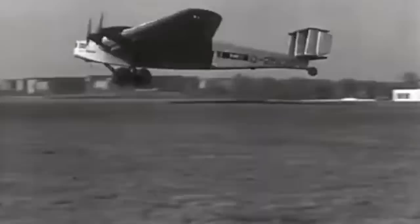The Junkers G-38 four-engine transport aircraft was the pride and joy of Luftwaffe officials and had worked in civilian operations for a decade. It featured a blended wing design where the body, fuselage, and wings merged with no clear dividing lines. This unique wing configuration allowed a few lucky passengers to get incredible scenic views from seats on the wings. During the earlier years of the conflict, the globally admired model participated in several bomber and transport roles, fighting for the Axis powers.